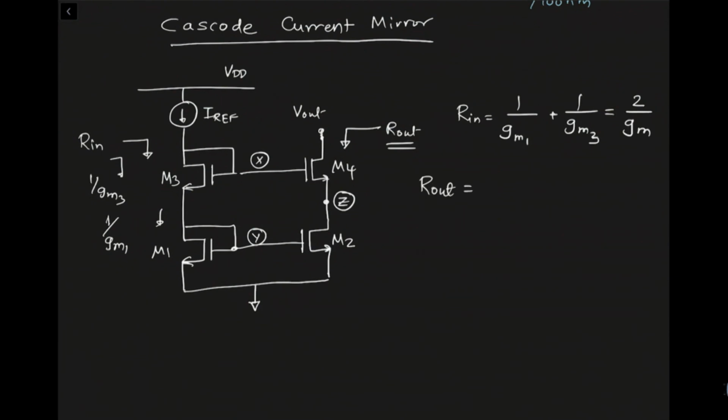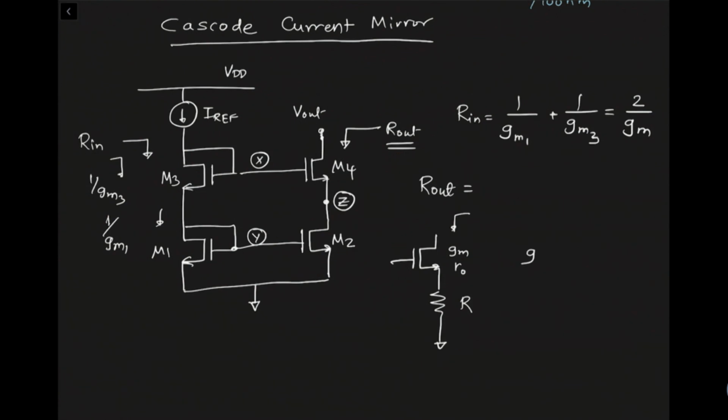And if you look at the Rout, what would Rout look like? So if you remember, we learned in the last lecture, a couple of lectures back, Rout looks like you have a source degenerated transistor, and if this was R and if this transistor has GM and Rout, then when you look at it from the top, what do we see?